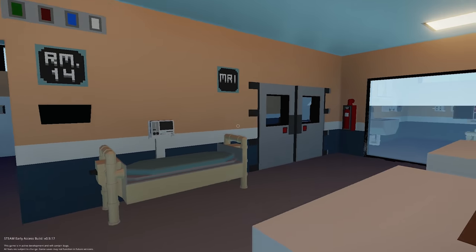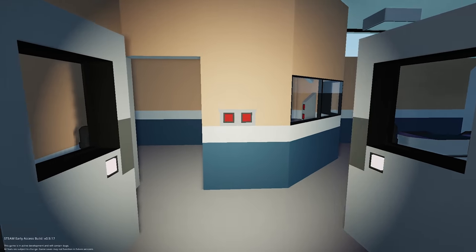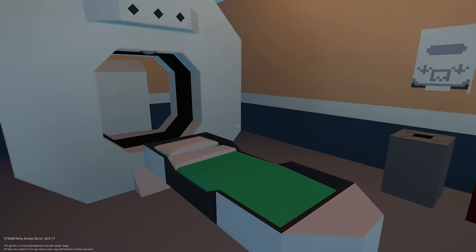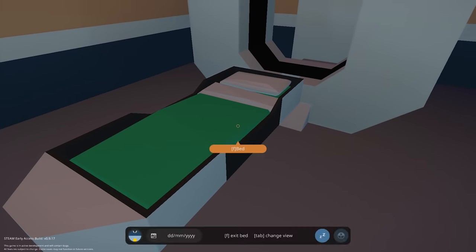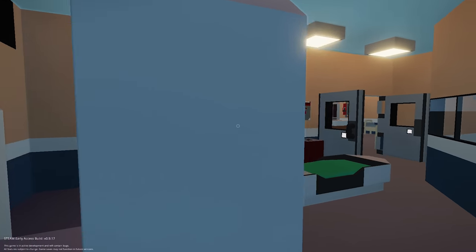Let's have a look. So what is in here? Let's get the lights on. Oh, that's nice. That is really cool. Okay, so we have a scanner in here with a bed that you can get in. Oh, that's absolutely awesome. What else do we have?